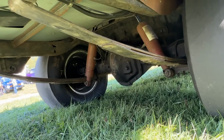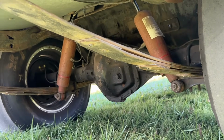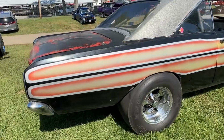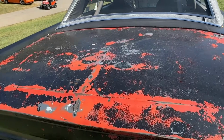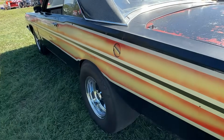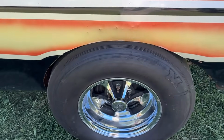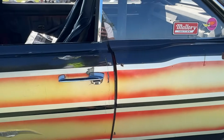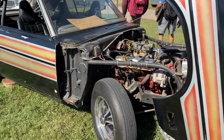But from what we can assume and what we can speculate, this thing was a pretty wild combination back in the day. You see it's got a 4-speed transmission in it still. It's got a Dana 60 rear end under it. This thing is a wild combination. And the guy that owns it has made a few small changes on it. He's changed a few things about the stance. It sat up really high in the back and he's brought that down. But you can see that those wheel wells have been cut out. It's got a set of 12-inch wide keystones on the back. It's got little skinny keystones on the front. Just a perfect stance, perfect combination.